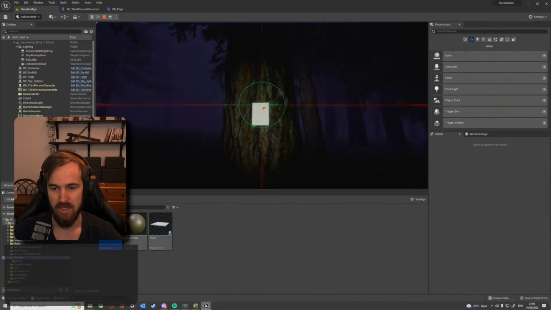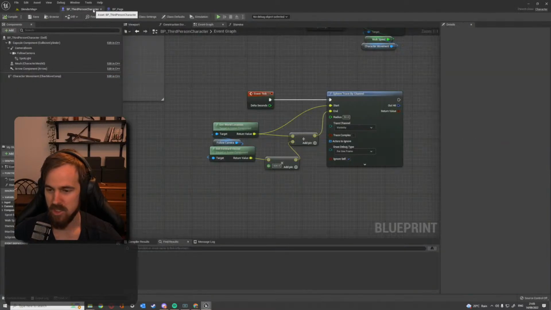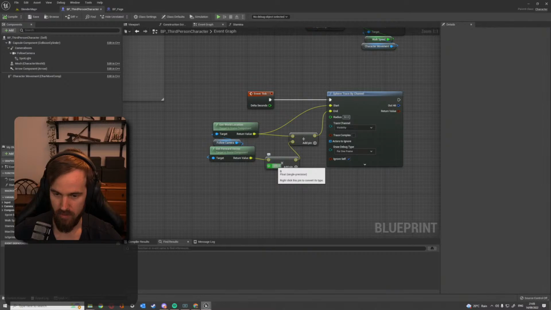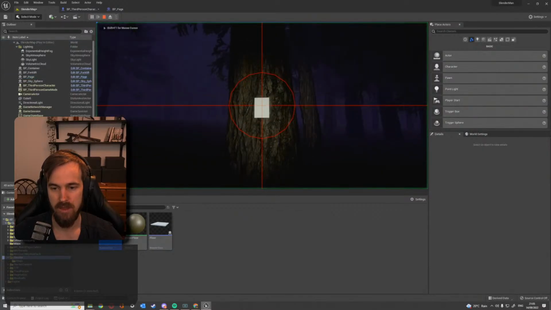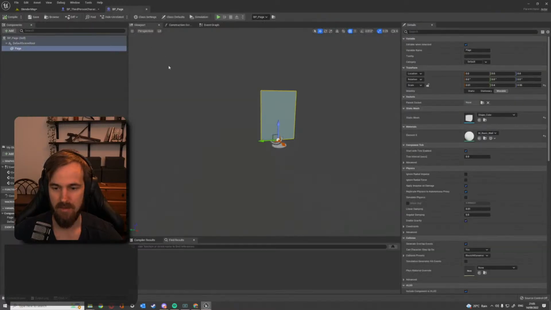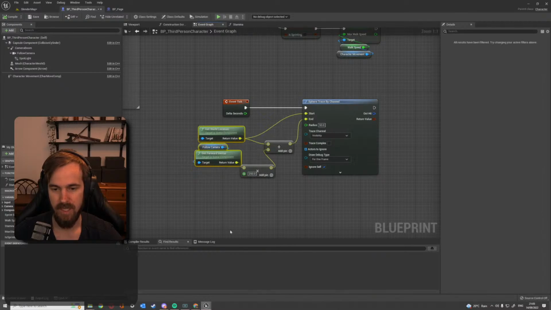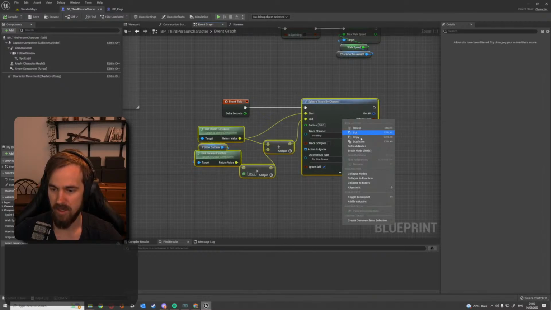Okay. So that's a bit too much. So we're gonna reduce this to, I think, half. There we go. And now we can pick up. And now we make a function out of it.